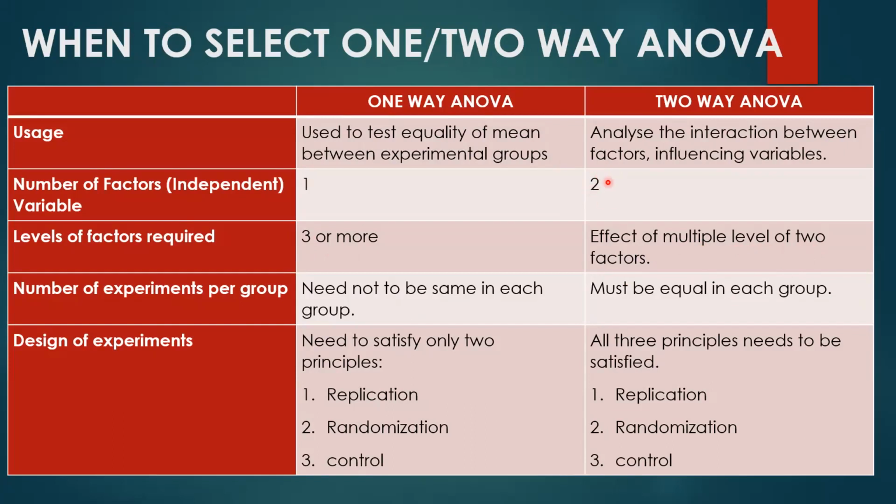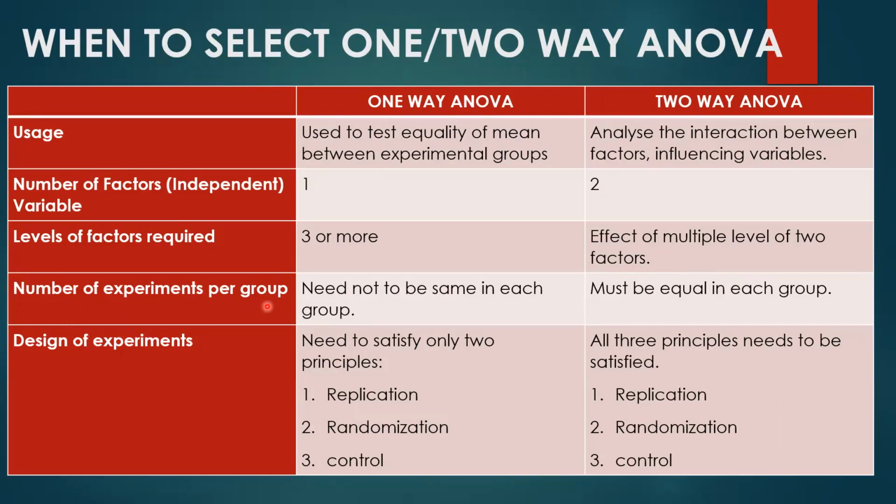So you see that you have two factors, or two independent variables. Each must have two levels at least, or multiples of two. That's what they're saying here. You can't have three levels, no. It must be multiple levels of two factors. It means you can have 2, 4, 6, but it should be multiples of 2, something like that.